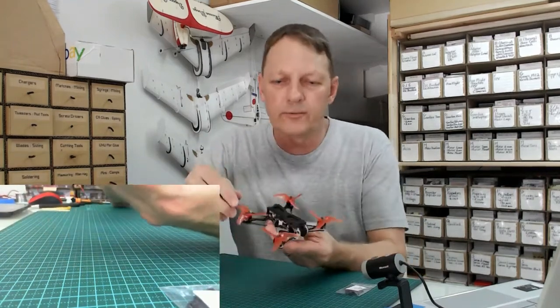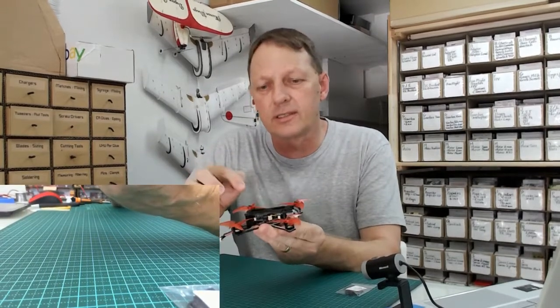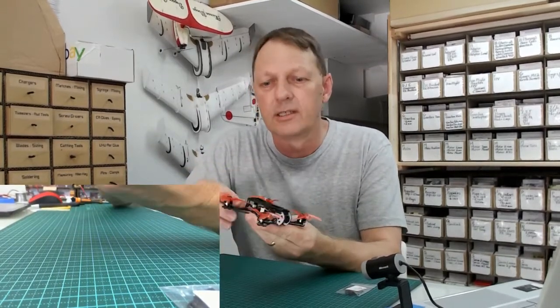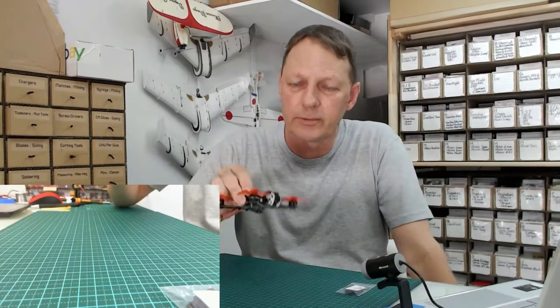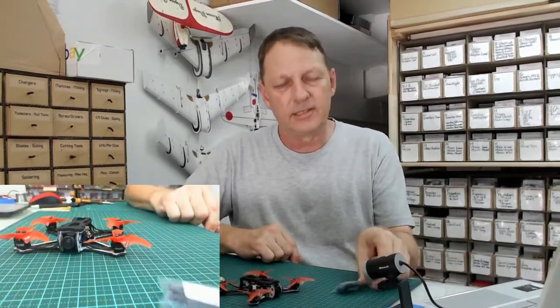So the Tinyhawk airframe is a great airframe, but it comes with nylon standoffs and spacers and actually plastic nuts as well. So we're going to look at the kit today that you can use to upgrade that kit. It's on our website, Micron Wing's website. So here's the kit here.